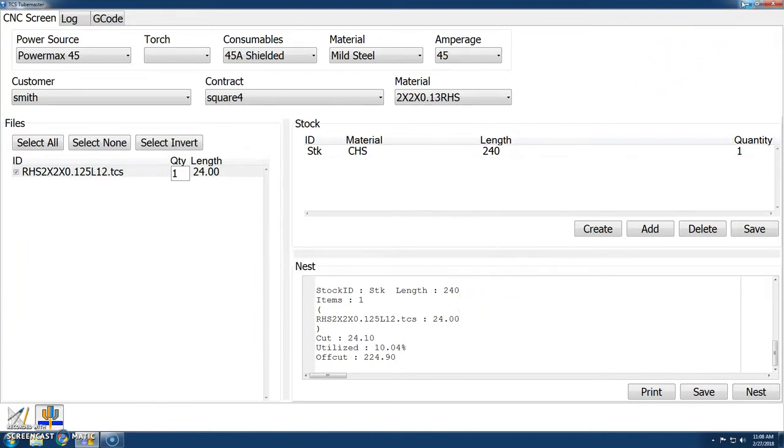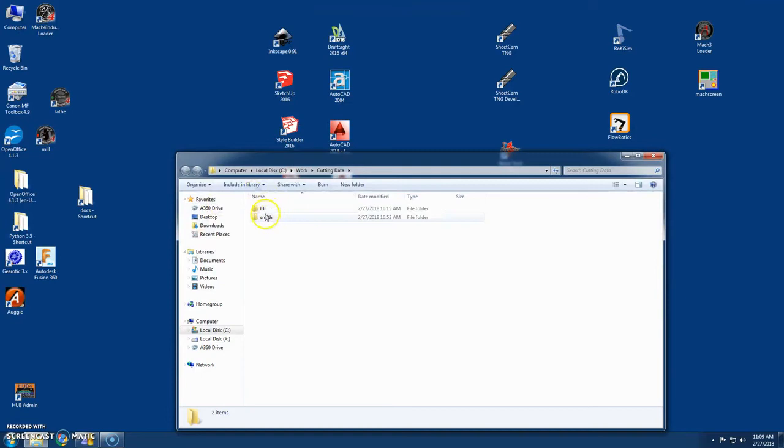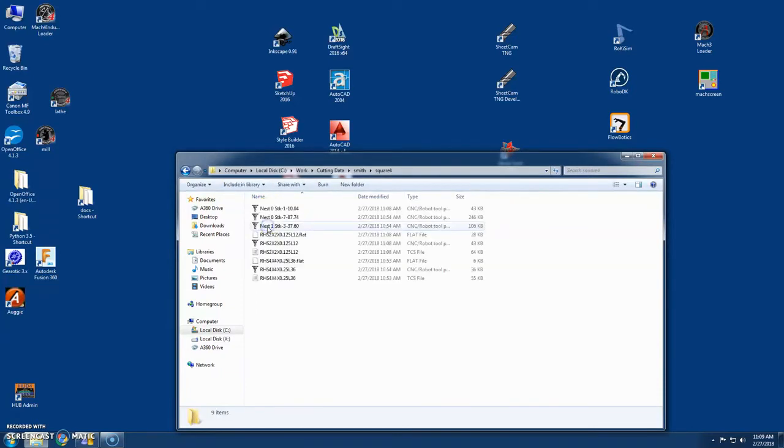Now, with that, where is all this generated G-code located? Well, it goes into a file called work. And I have that as a desktop shortcut here. So in here, you can see in the work cutting data folder, I have 2 different jobs at the moment. I have 2 different customers, LDR and Smith. If I go to Smith, it's then broken down further by what the actual job name is. So I have this one that I named round 6, square 2, and square 4. So in square 4, we then have our different programs. These are what will be loaded into the machine to actually cut out.